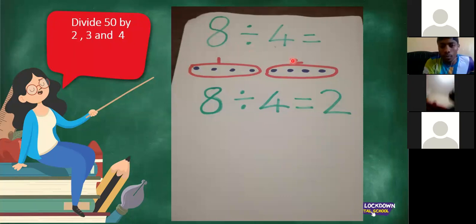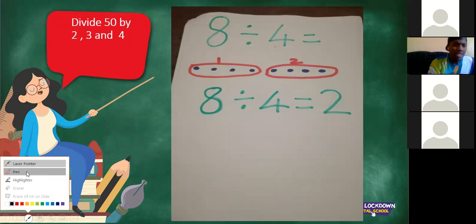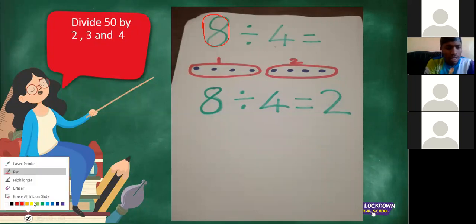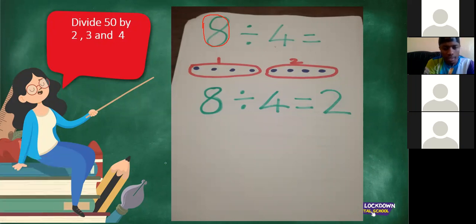8 divided by 4. When I split it into equal groups, remember I told you, you look at here. I want us to understand very, very well. I look at 8. 8 is the one that tells me, since I am 8, let's do this thing actually live so you can see it. I'm speaking about 8 items.